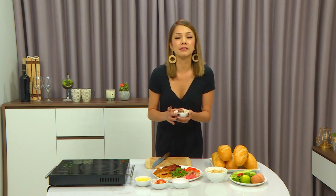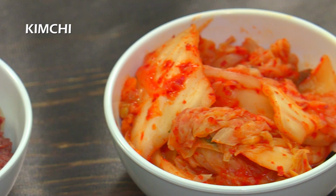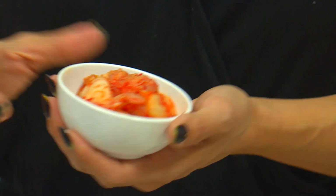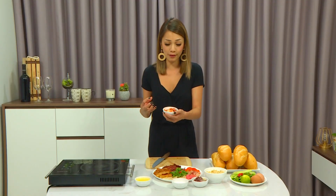First, banh mi is not complete without pate. It is so delicious. You'll see some of the butter that's in there. It's just really going to make the meats and the vegetables and the bread just come together. Now, I actually ran out of pickled daikon and carrots, so I decided to change it up just a little bit and give it a modern twist. Give it a Vanessa twist, if you will. And that is, I'm going to actually add kimchi in this. Same thing, right? I mean, it's pickled, it's sour, it's also spicy. So we're going to put this in the banh mi.